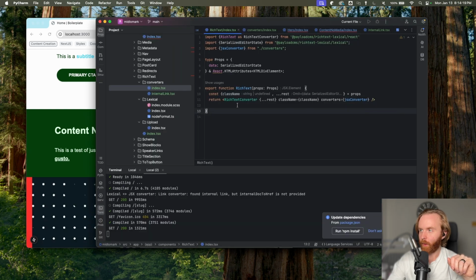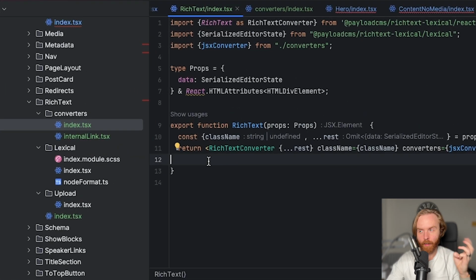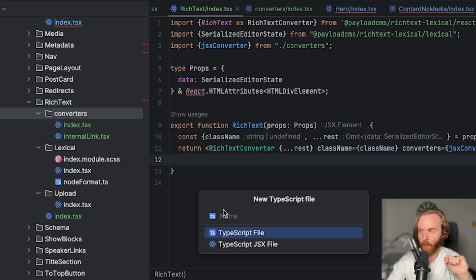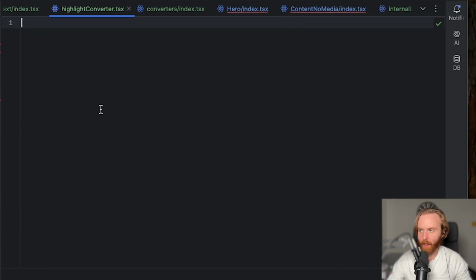So that's that one. But again, we lost our highlighter and I want the highlight back. So what we're going to do, and I don't know if this is going to work, since I haven't done this one before, is create, I guess it's a feature, but really it's going to be converting from a feature. So we're going to create a new TypeScript file. We're going to call this one highlight converter, and we may add this to something else later. But for now, this is going to work just fine.